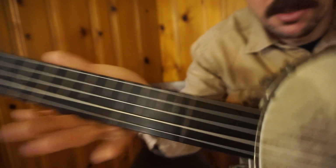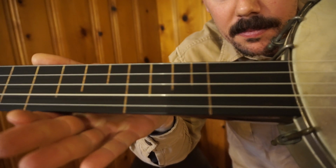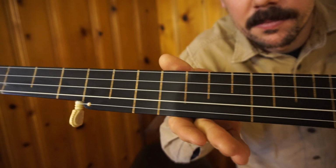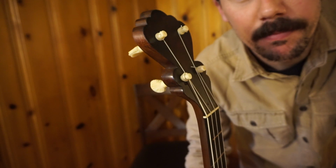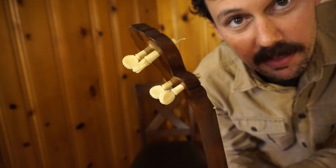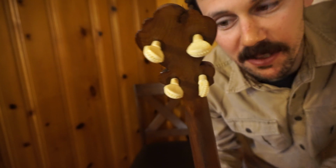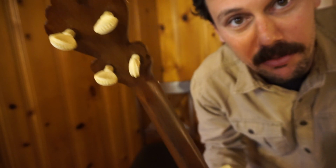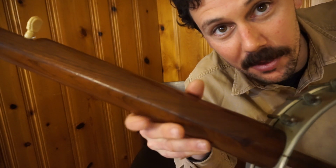I wonder if I could really show the frets. Really lovely work on this instrument all around. There's a peg head. Beautiful. When you encounter something like this, it's like an honor to hold something like this. I get really excited about this. It's not the fanciest banjo in the world. It's not the best banjo in the world, but buddy, it's up there. Really like this thing.